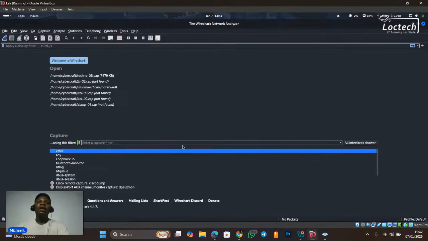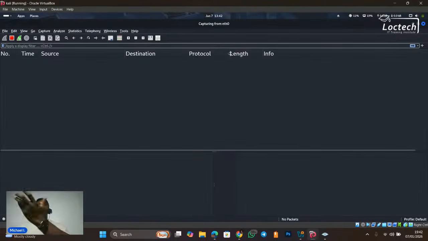Okay, so now once you're in the Wireshark environment, you look out for this button called ETH0. You double click it, and it opens up its environment. So right now, Wireshark is listening. As you can see over here, there's a caption here that says capturing from ETH0.